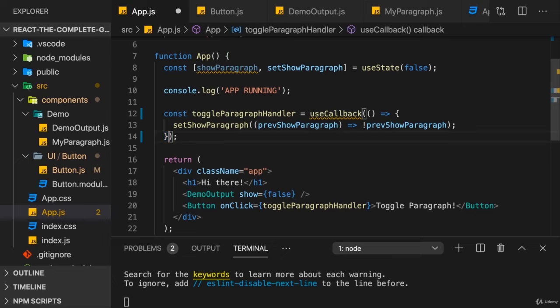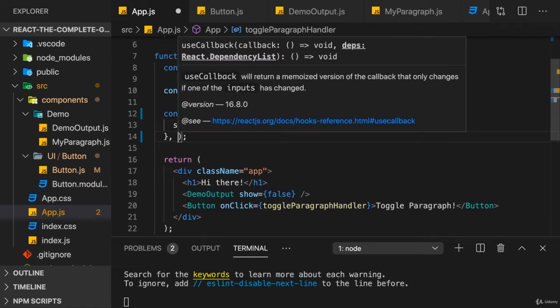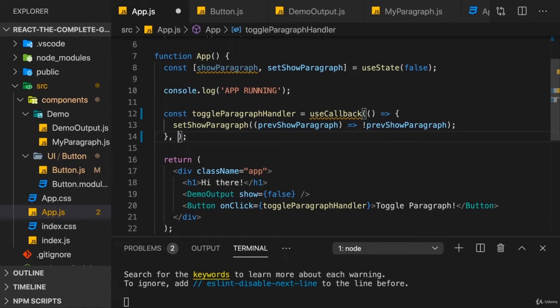useCallback, like useEffect, actually wants a second argument. And it wants it even more so than useEffect. And just like for useEffect, the second argument should be an array of dependencies of this useCallback call. And the dependencies here are the same as they are for useEffect.